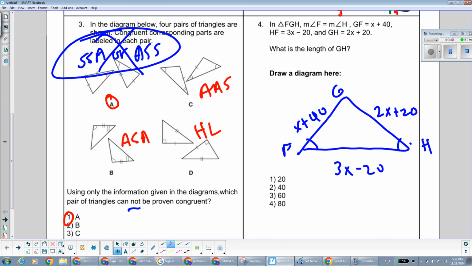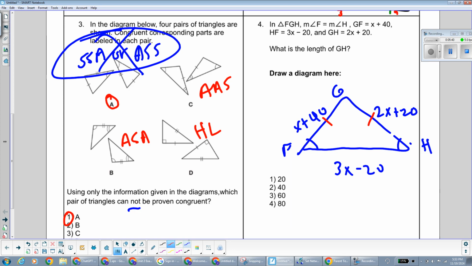Since I have two equal angles, due to the converse of the base angle theorem or the converse of the isosceles triangle theorem, if the angles are equal, the sides opposite are also congruent. Once again, that's not the isosceles triangle theorem, that's the converse. The isosceles triangle theorem or the base angle theorem says if you have two equal sides, then you know the angles opposite are congruent. Here we started with the angles and we drew the conclusion about the sides. So it's the converse because it's the reverse.